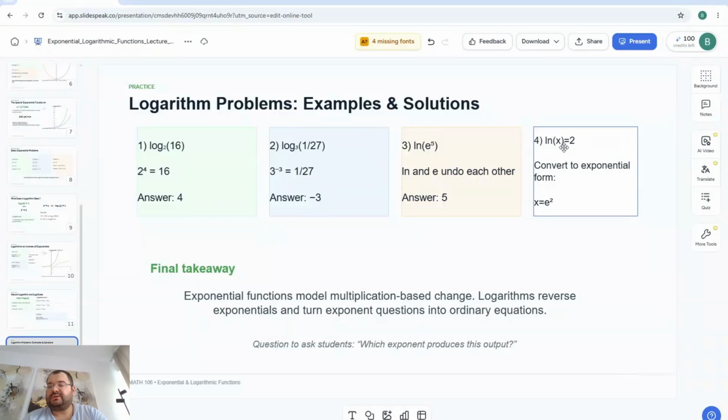And ln x equals 2. You need to convert this to exponential. In order to do that, you need to take the exponential of both sides. Since this is a logarithm with base e, we need to use e as an exponential. So you have e to the ln x equals e to the 2. E to the ln x, they will cancel each other out because you have e in the base and in the exponent part you have a logarithm. So that logarithm and that exponential will cancel each other out, and you will end up with x equals e to the 2.